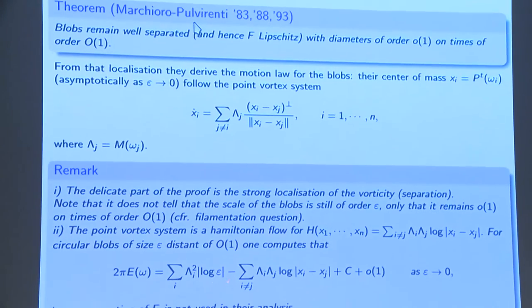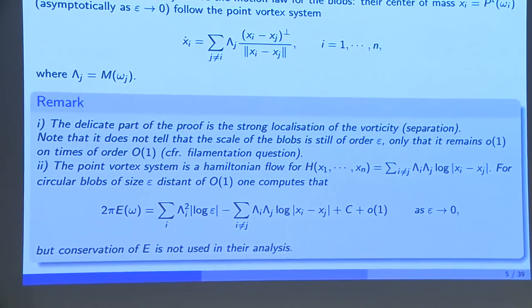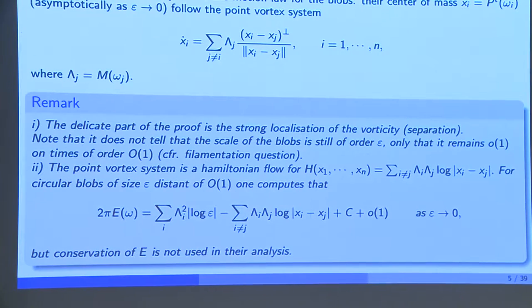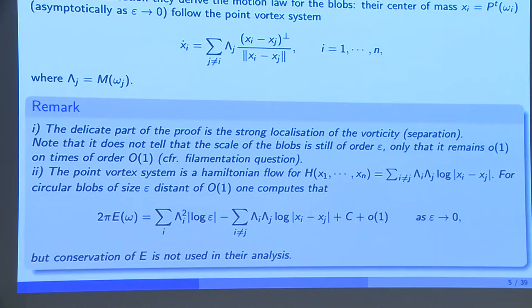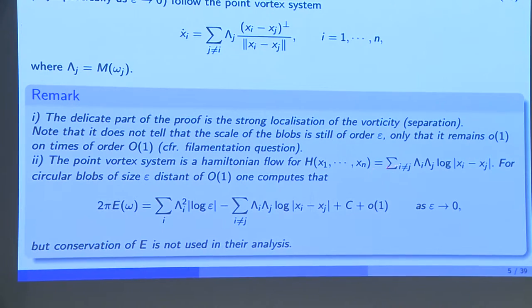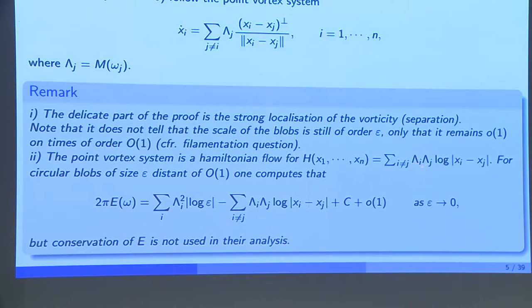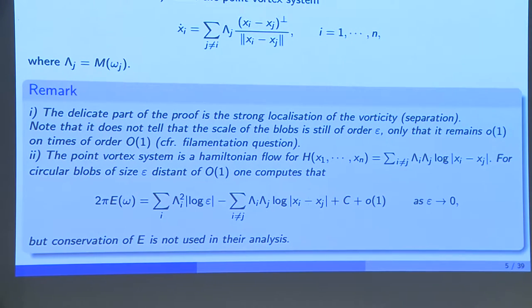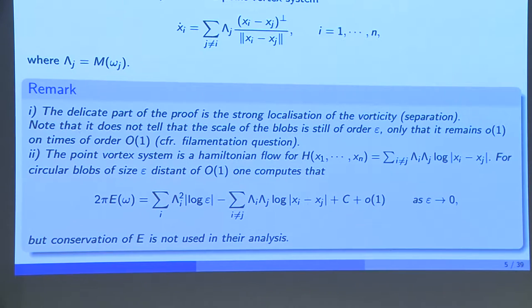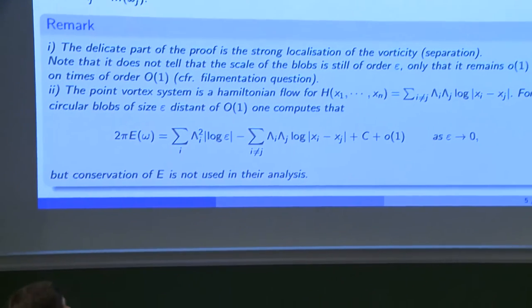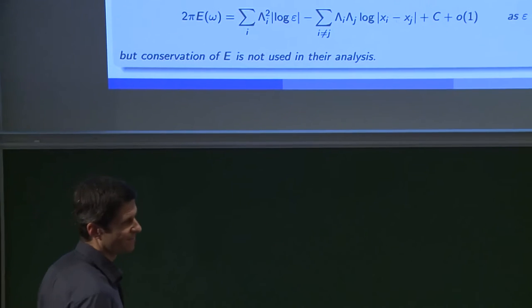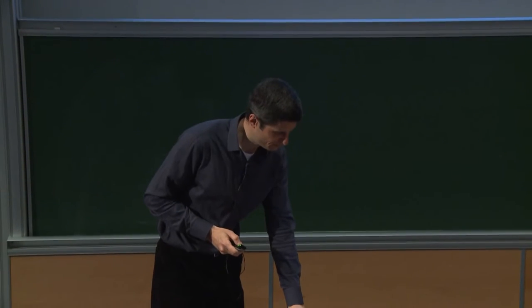So this is just the integral of 1 over x cut off at epsilon. That one has been thoroughly studied, depending on the signs. If the signs of the lambda i, lambda j are all the same, then you don't have a collision problem. If you have different signs, then you have those solutions that collide and so on. So this is a problem that has been studied. The long time behavior of this flow is not necessarily invented by Euler, right? This is finite time, so yeah, there is a double scale there.